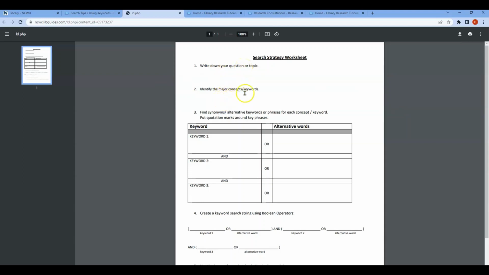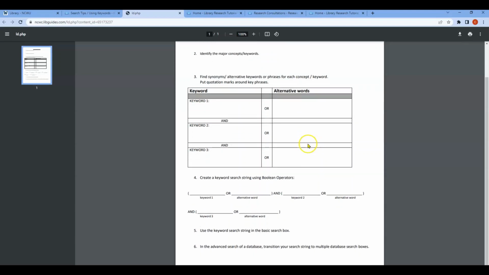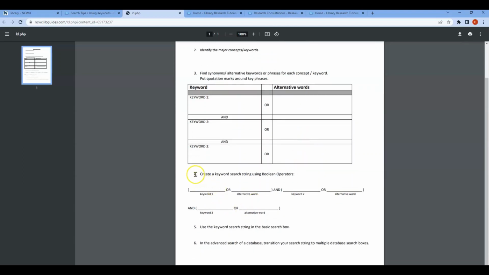You identify what your keywords are. Then you take those keywords, you put them in here, and you come up with some alternative words, synonyms or related terms that you can potentially use in searches. And then step number 4, you're just filling in those keywords and alternative words in a Boolean search string.